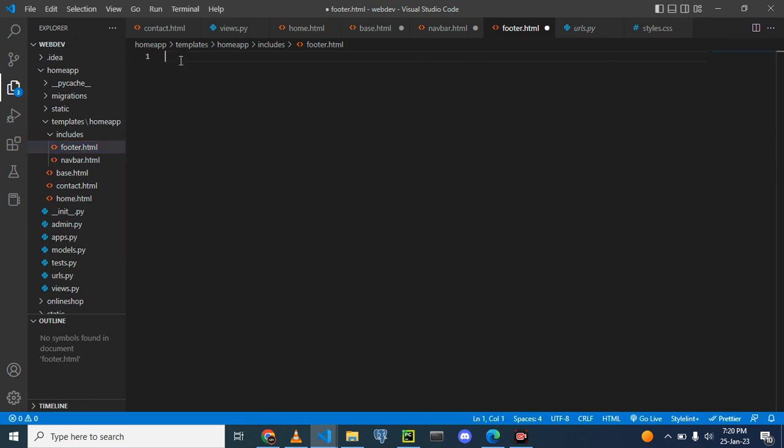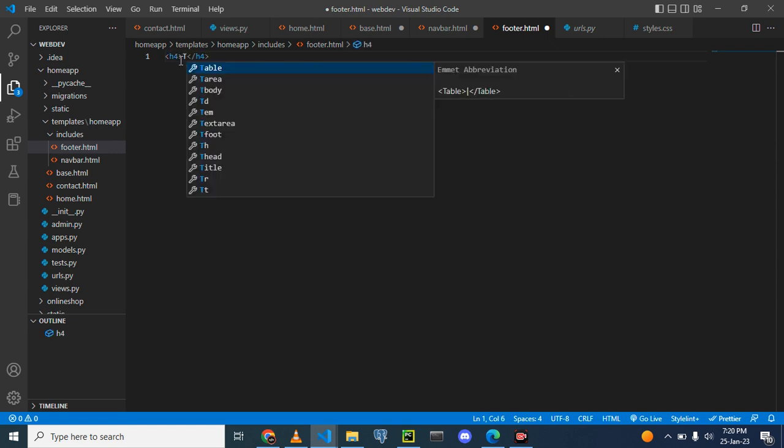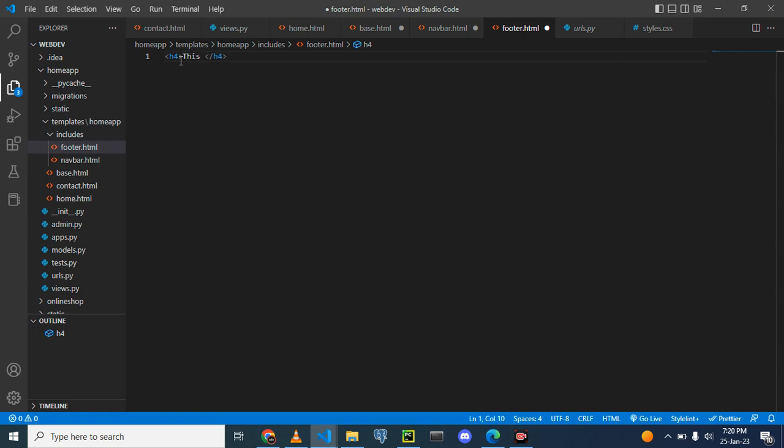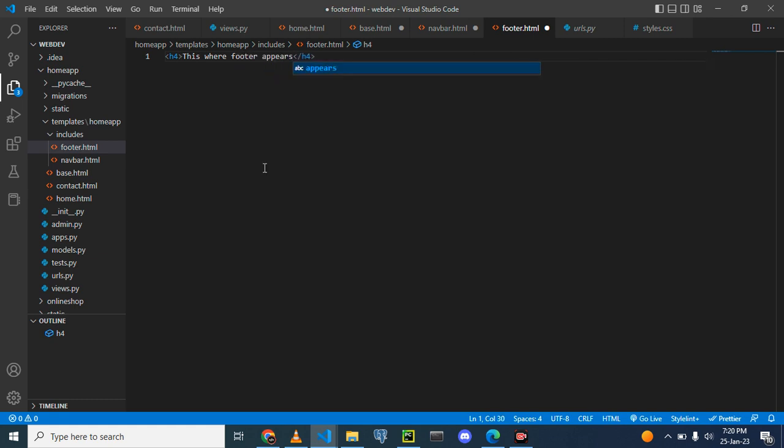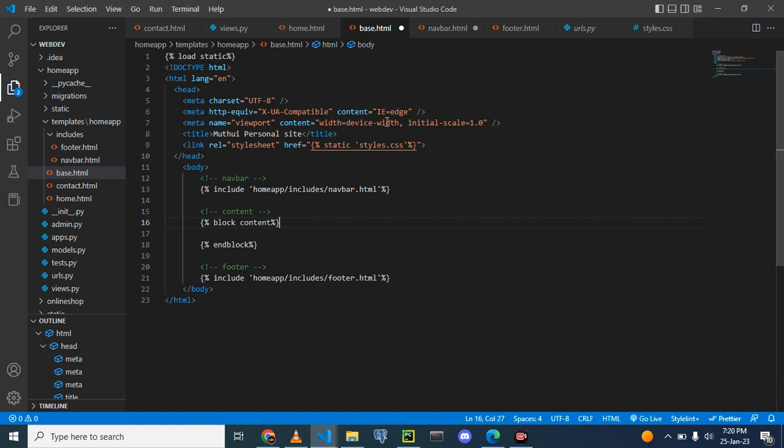Let me say H5, H4. Let's say this is where the footer appears, and then Control S to save the changes.